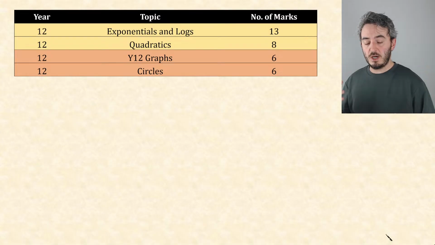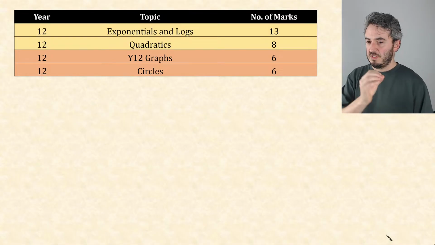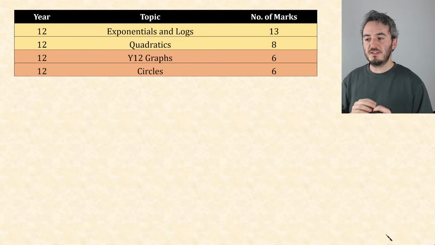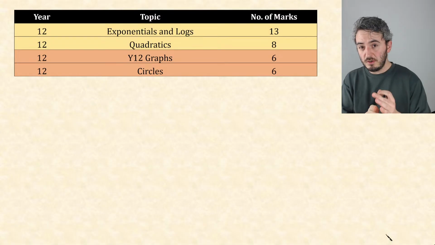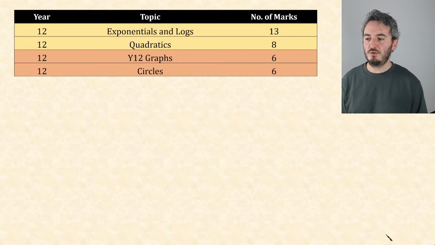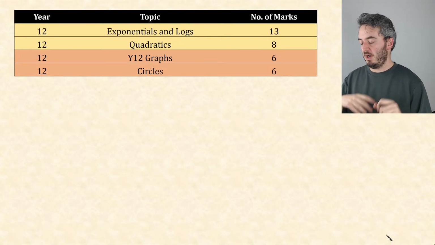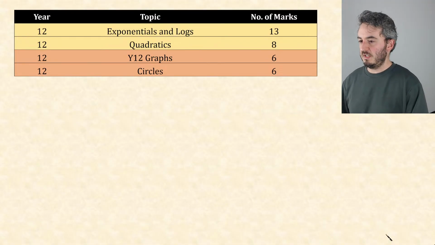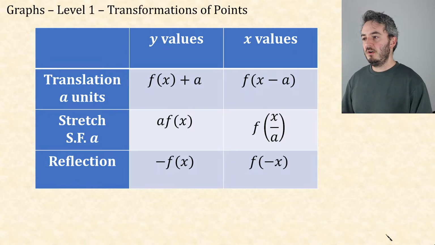We're going to focus on graphs today. Now that's 6 marks across your A-level. Doesn't sound that much. That's 6 marks of just pure year 12 content, but actually it's probably more like 10 when you factor in some of these graph transformation techniques applied to year 13 concepts. We'll look at that as well. So about 10 marks. That is a chunky amount of your A-level, and it doesn't get revised that much in year 13. Okay, a reminder.